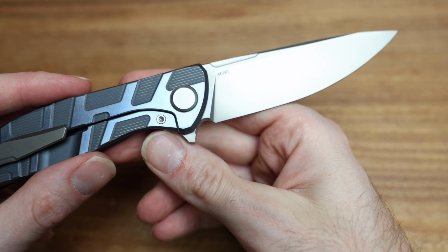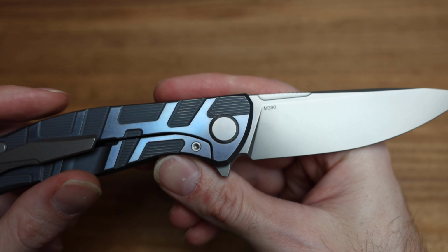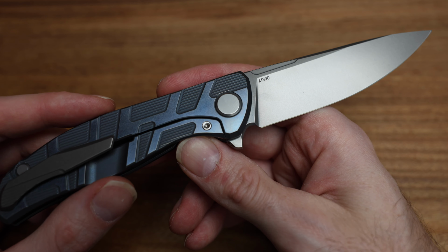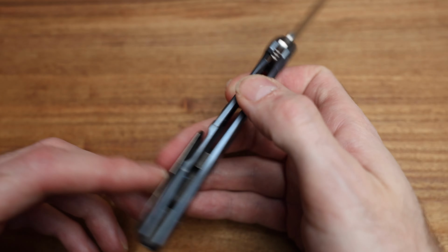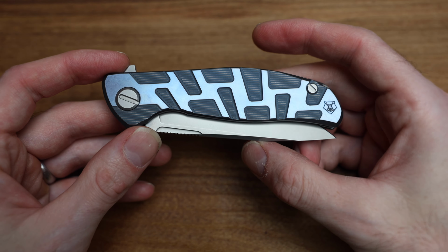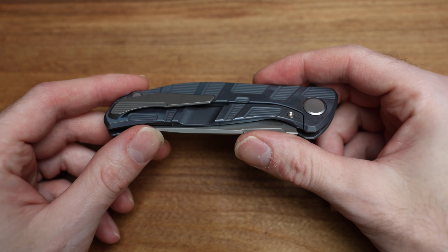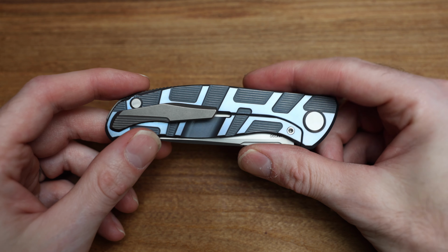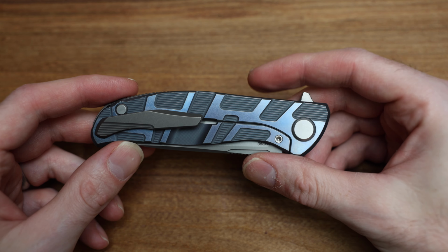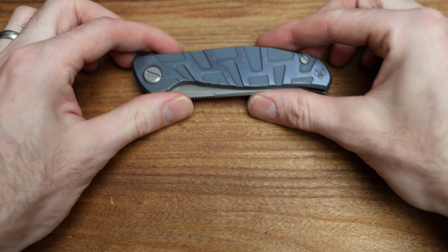We've got an M390 blade, which is kind of the go-to, standard now in the high-end world for Shirogorov. I don't know when, or if, there's demand to go to Magna Cut, which is kind of becoming, if you look at a Chris Reeve, the new M390. I don't know if we're going to see that, just because, you know, Russia, Bohler versus Magna Cut being the US. The nice thing is that I have done a video on this knife.